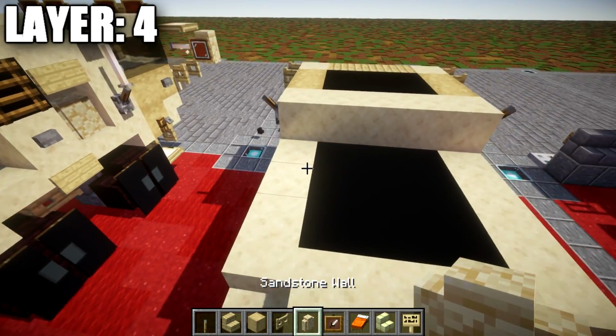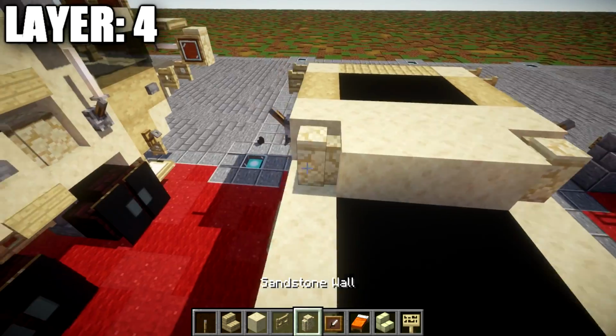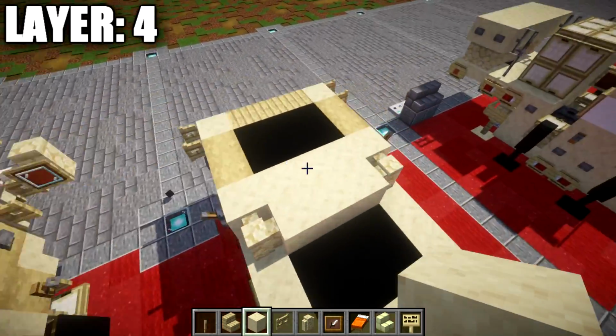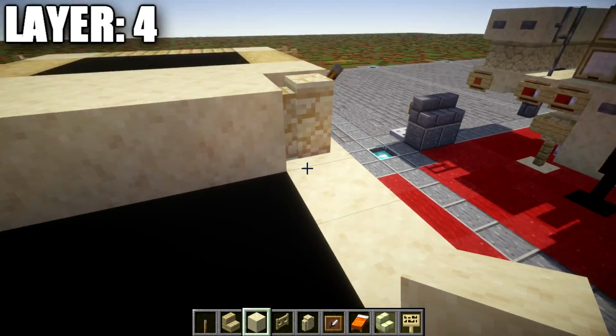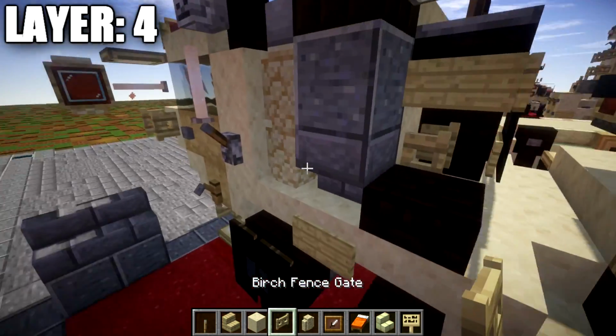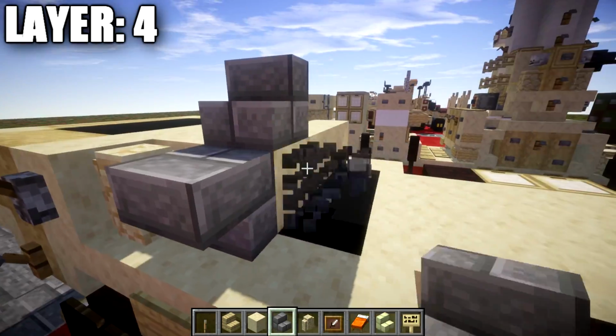Starting off, we're going to place down a row of 3 of smooth sandstone across, followed by a sandstone wall on both sides. We then want to take our smooth sandstone and place down a row starting on the right side, a row of 4, so we have 1, 2, 3, and 4. And then over here on the left side, we're going to place down a stone brick upside down stair, just like that.